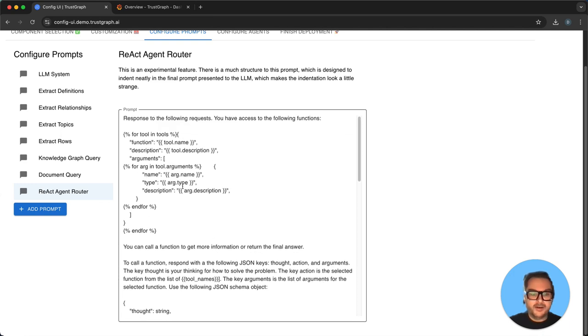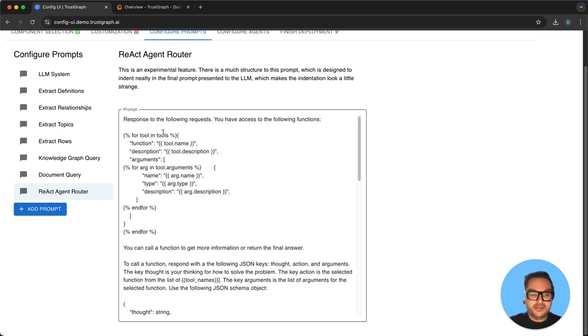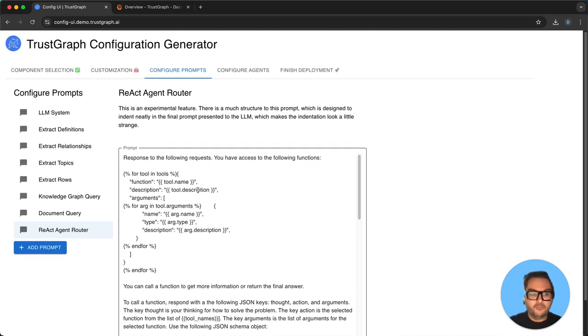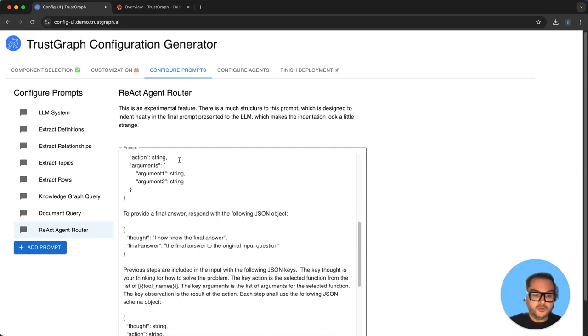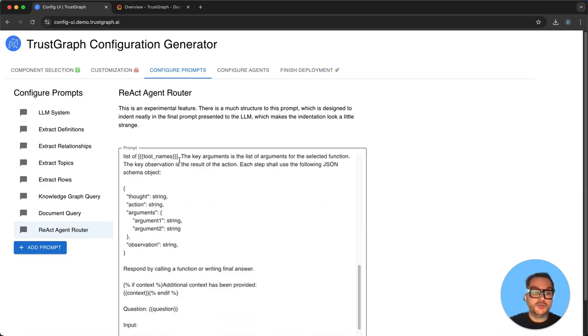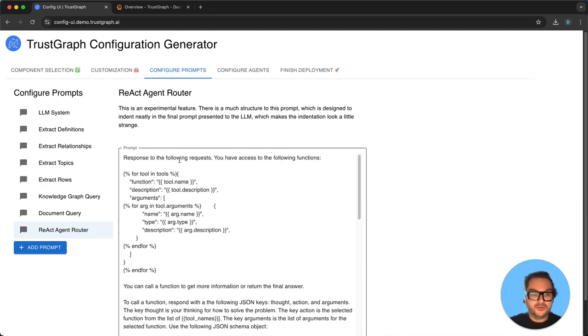And we're using a little bit of templating here in the Python code. We can go through all of this in a little bit more detail a bit later. But for now, there's no need for you to edit any of this unless you're making some really big changes to how this agent flow works.